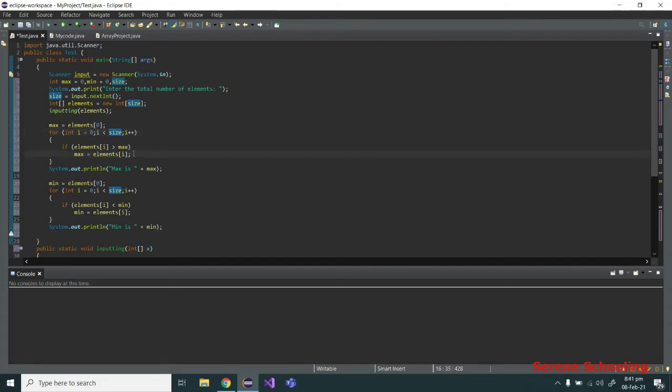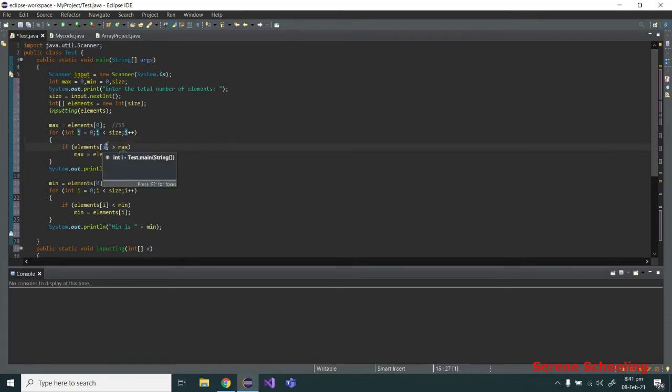So here I have a condition. I'm checking if any element of this array is greater than max, which is our max for now. Let's suppose our max is 55. Our zeroth element is 55, and now it will run the loop.